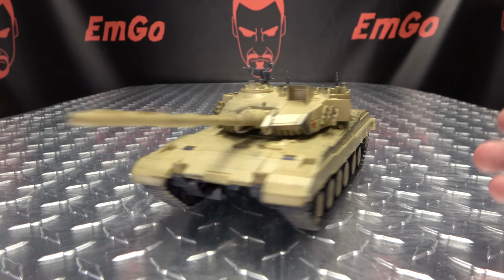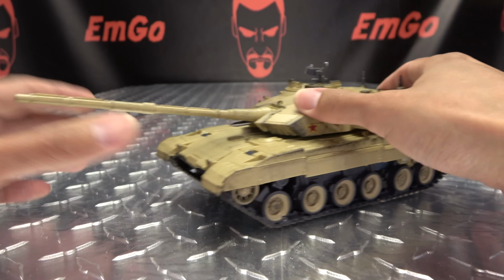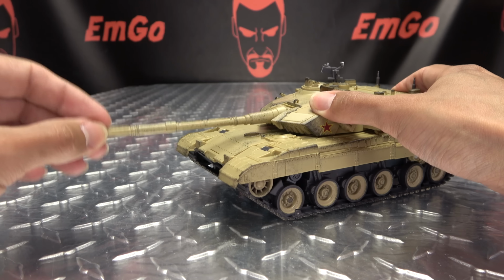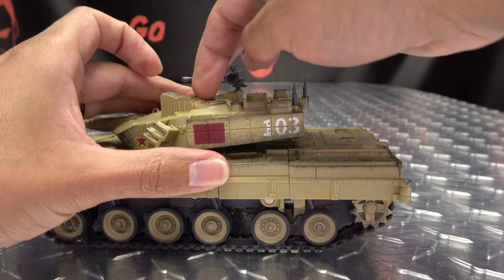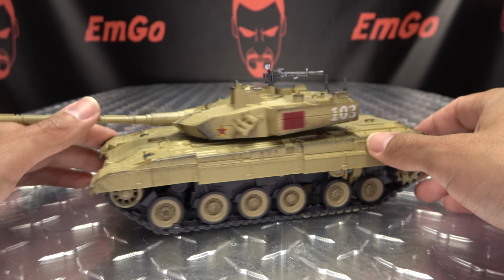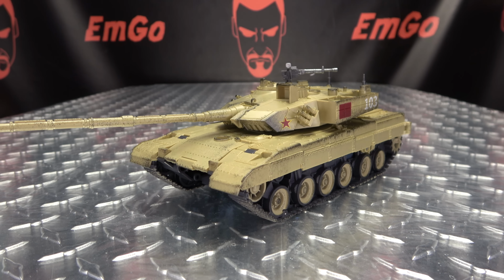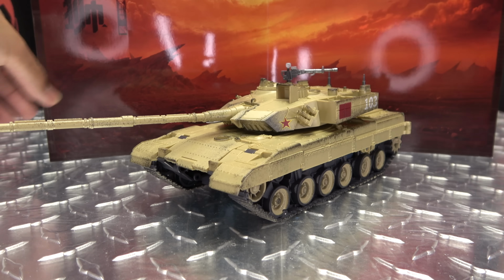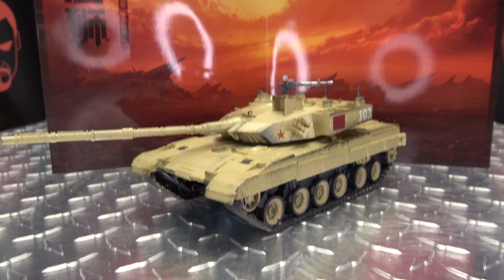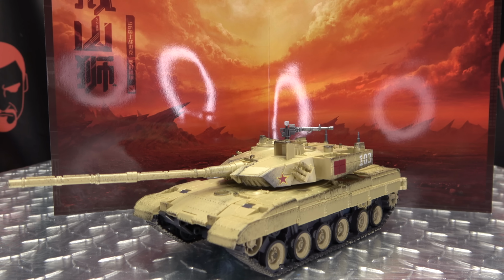Now, articulation-wise in tank mode, the turret can rotate, can do a full 360. The cannon here can move up and down just a little bit. This gun back here can also rotate, can do a full 360. And yeah, that is pretty much it. And again, you can bring in this little backdrop here, have a little diorama going on. Hey! Again, things you can do. So, there you go.